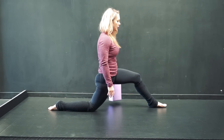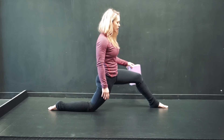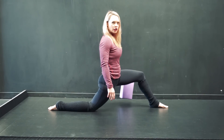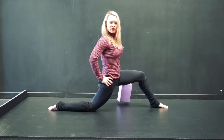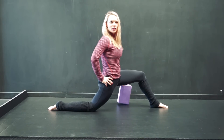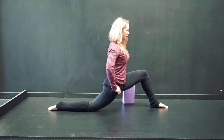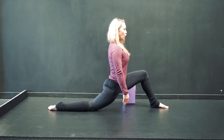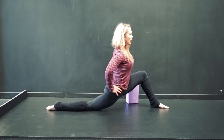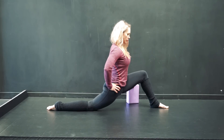The next variation, for someone more flexible or intermediate, is to put the foot in front of you a little bit more because you're going to drop down. Again, I'm going to tuck. For me personally, I find it a little more effective if I contract and move through the contraction — keeping the chest up, dropping, holding, and then coming down to see if I've dropped at all. And then I can do that again: hold and drop.